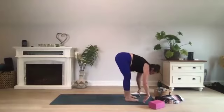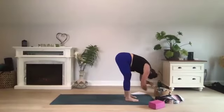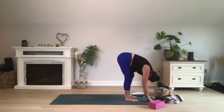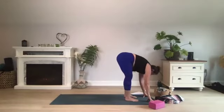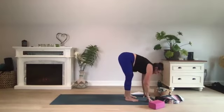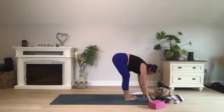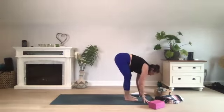Hang in your forward fold. Grab opposite elbow or let your hands rest on the floor. Shift your weight a little bit. Side to side. Breathe in. And breathe out.